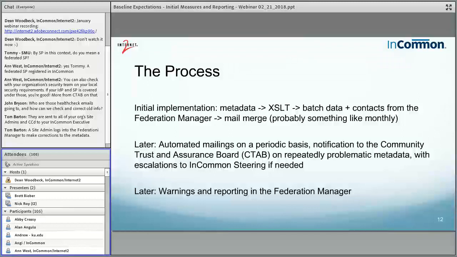The initial implementation is really, really simple and straightforward. We basically have an XML style sheet that we apply to the production metadata every day. And that creates a set of match data that we merge with contacts that we extract from the Federation Manager for site admins and execs. And then we do basically a glorified mail merge. And we'll be sending that out once a month to begin with.